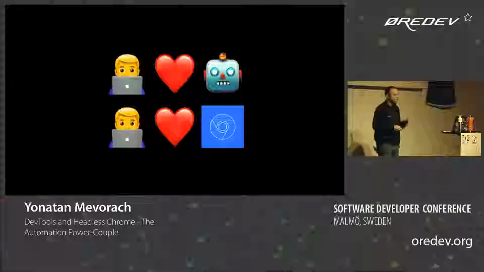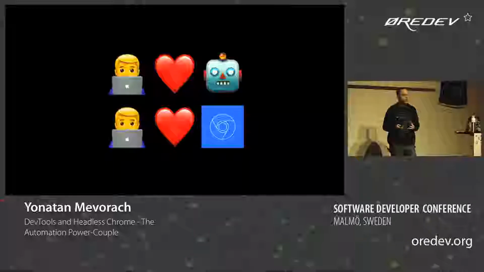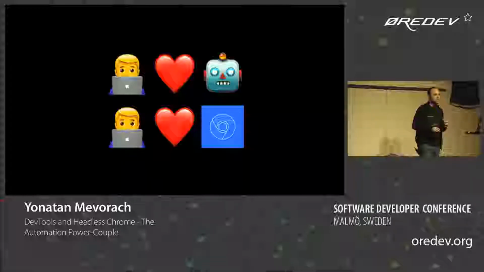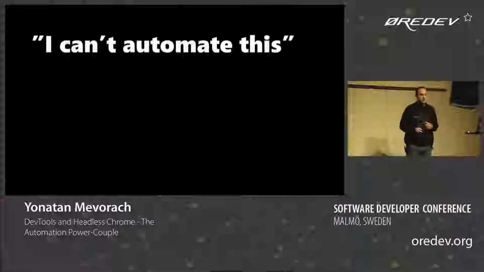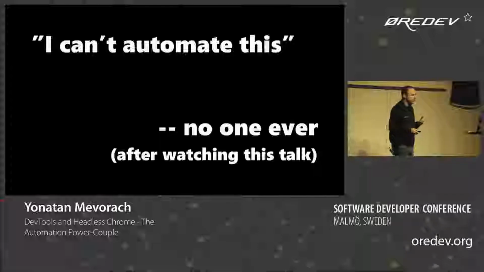So today I'd like to talk about the intersection of these things, about automation and web development. And I'm going to show a few things that we can solve in this space. But ultimately, I don't want you to focus on each one. Hopefully, this talk is greater than the sum of its parts. Based on the underlying mechanisms that I will show that work behind the covers of these examples, you can apply this to things that are different than what I'll show you today. And so ultimately, our goal is so that you'll never have to say that there's something that you want to automate in web development and that you can't.